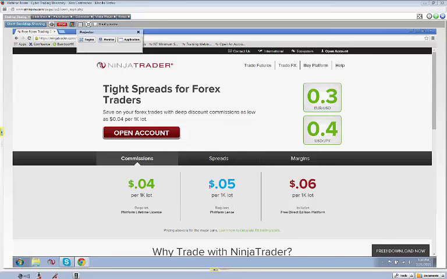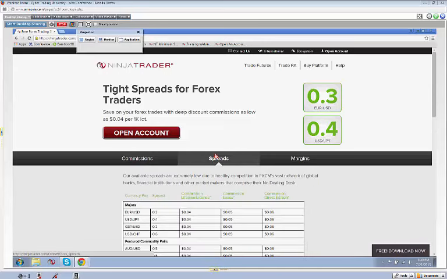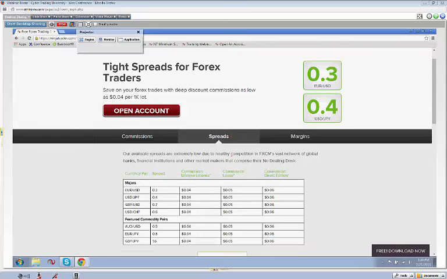So furthermore, when I mentioned the 4 cent per 1K lot, it's just a minimum increment. For those of you that trade standard lot sizes, 100K lot size, that would be $4. Or if you do a 10K lot size, for instance, it would be 40 cents. So in addition to your commissions on each side, you also have to build in the spread cost, which I'll move into next here. I'm going to click in the middle portion here. And for those of you that have a browser up, go ahead and feel free to go along with me. You can click on the NinjaTrader.com website and find us into the forex section here.